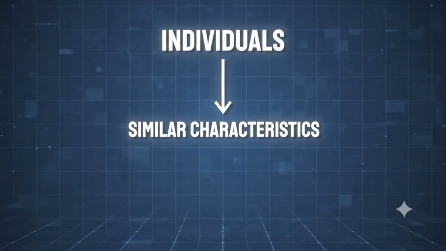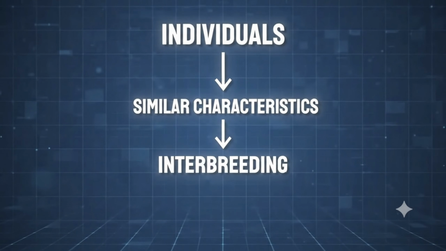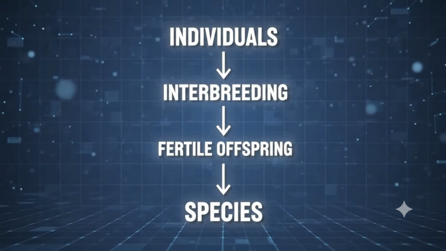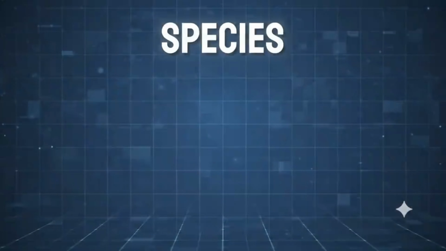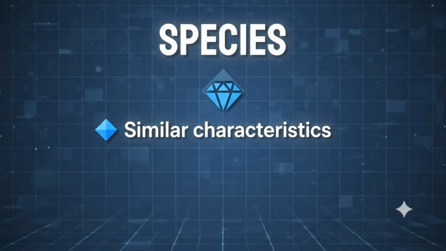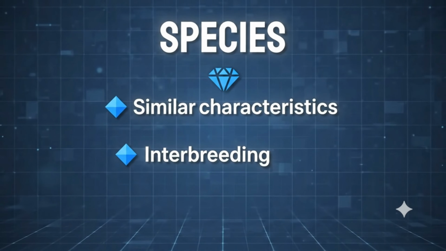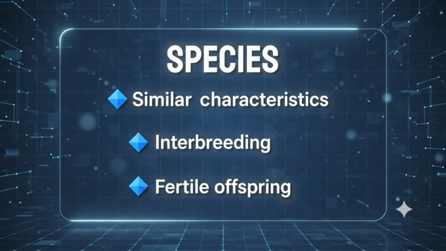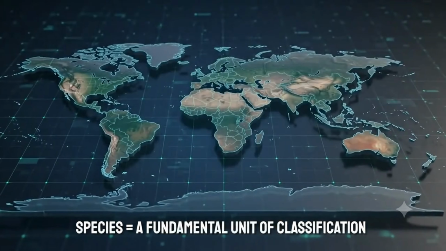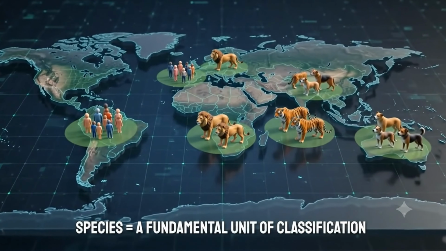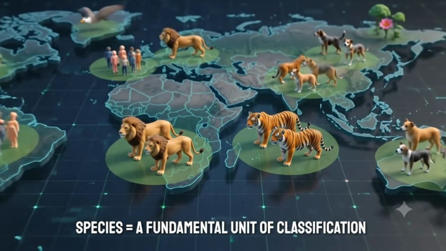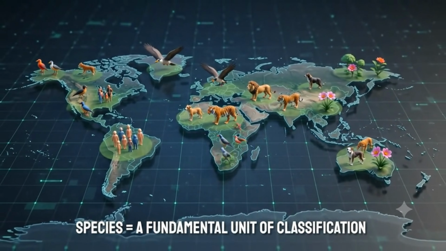Remember the core concept: similar organisms that can interbreed and produce fertile offspring under natural conditions are generally considered members of the same species. Species is the basic unit of classification. Members generally share fundamental characteristics, can interbreed naturally, and produce fertile offspring. Remember, organisms may look similar or different, but reproductive compatibility and fertile offspring are important concepts when understanding species.